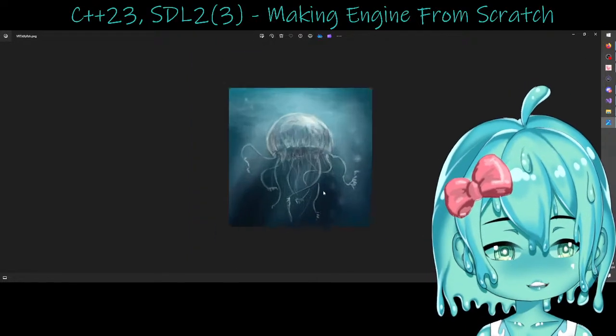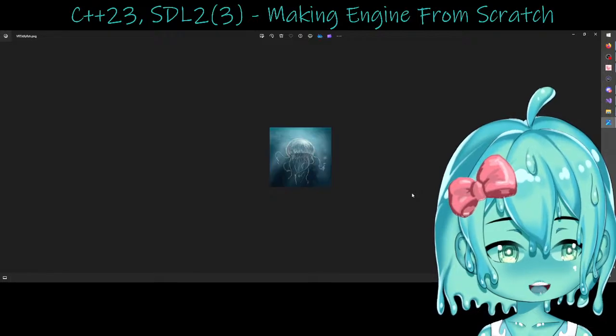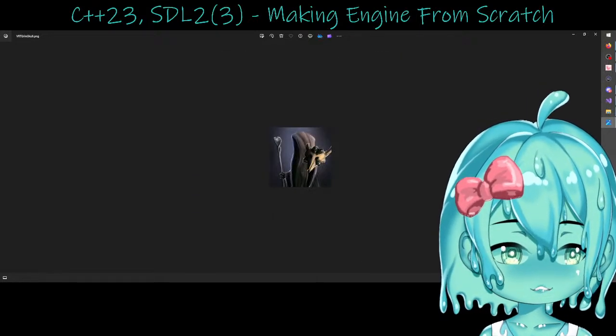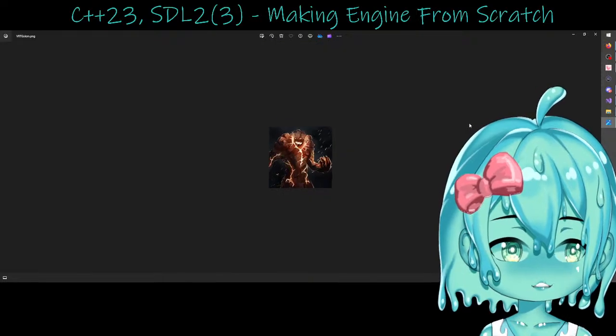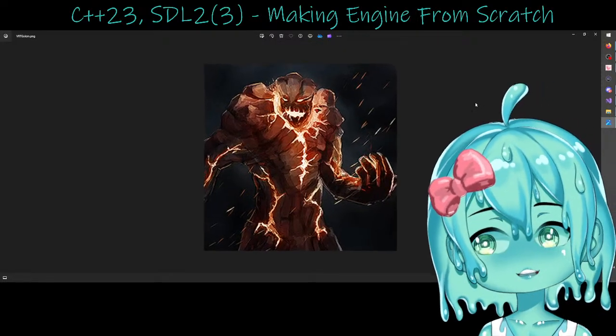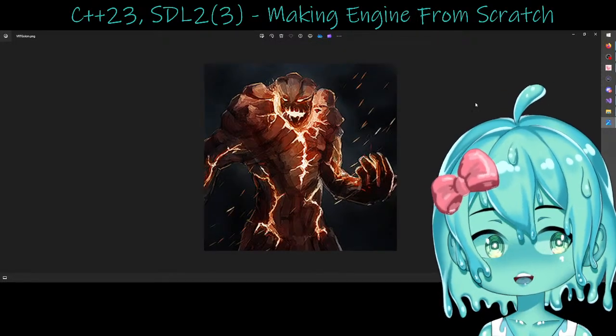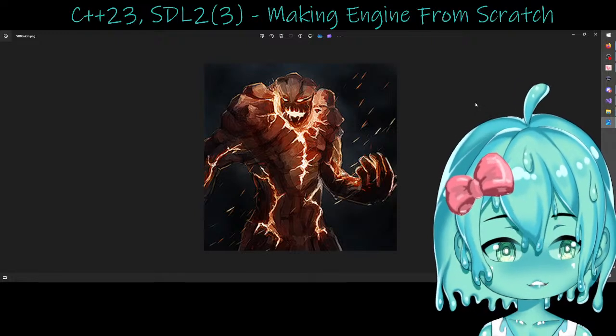I don't remember, was this Chrysanthemum? One of them was Chrysanthemum. I don't remember which one it was. This was unused art, but I know what card it was supposed to be. It was supposed to be Fire Golem.